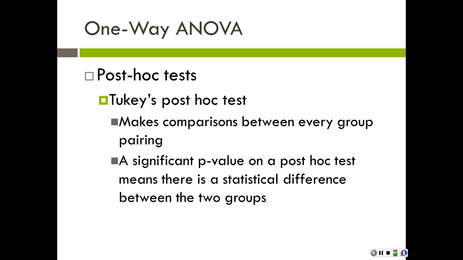And so Tukey's test, what it does when you check that box in SPSS, it goes through and it does all those tests. So it's like, I'm going to compare freshmen against sophomores, juniors, and seniors, and I'm going to compare sophomores against freshmen, juniors, and seniors. And it does all of these tests and looks for these comparisons.